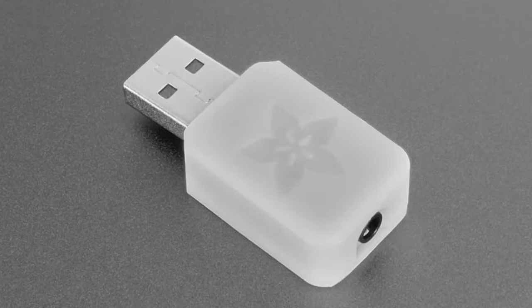And if this works out, we will make lots more cases. If you have requests, like, I really want a case that does this and this, we've made cases for products like the Circuit Playground and for the Raspberry Pi. But injection molding is a very expensive and long process with a lot of revisions. What I like about this is that we can order a couple hundred at a time. If people like them, we can tweak them, we can improve on them.